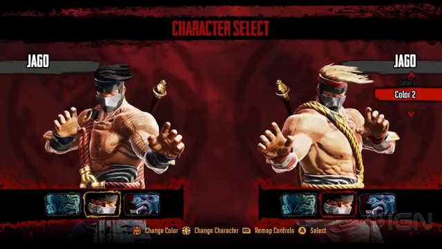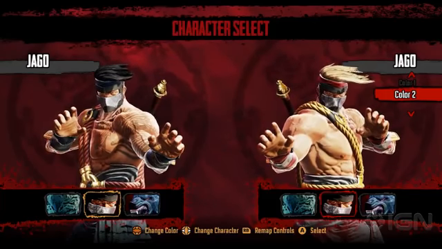Jago is the Tibetan warrior in the game. He's sort of our balanced character, so he's good at everything. He's got good throws. He can shadow cancel his throws. He's got good normals. He's just the all-around balanced character. He's got options against everyone.